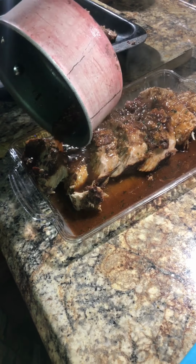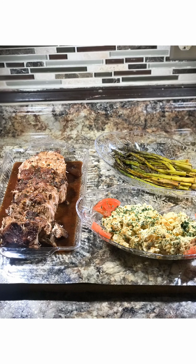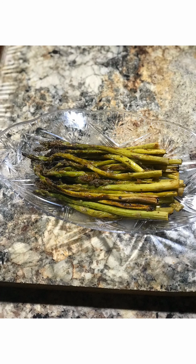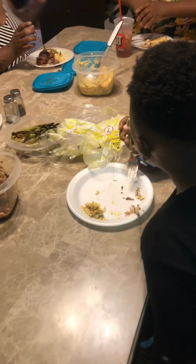And that tenderloin is done. About that meat right there. It's pretty good. For real? Yeah. And he's a picky eater. He's a really picky eater. And y'all see that? Gone. Dead mission. Mission complete.